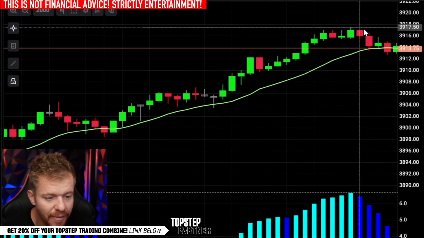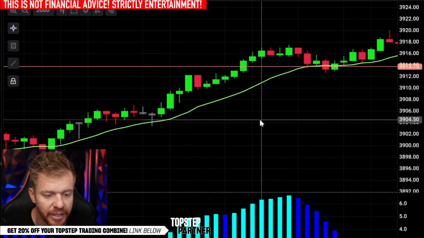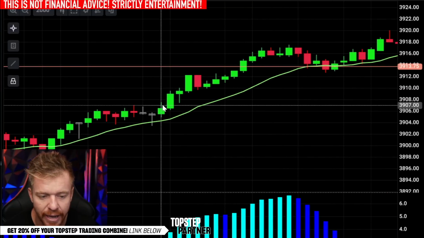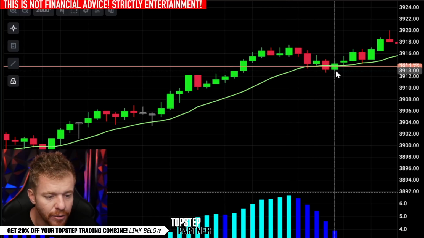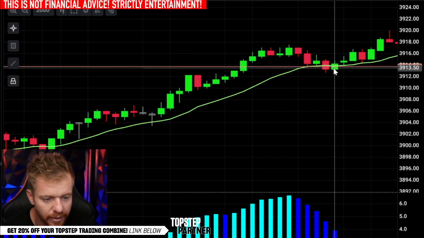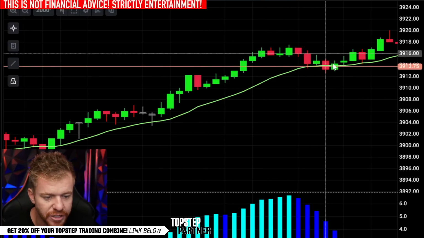You could basically stay in this until we break back below the 13 EMA. So let's say you got in 907 and you rode this all the way up there to the 17s, and you got out here when we closed at the 13s, which is funny because it probably would have been about the same amount of profit if you would have just taken that profit there.